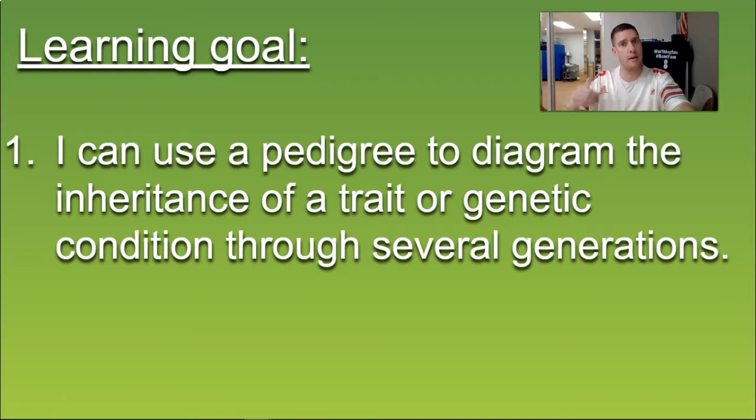If you have this information, is there a way to very neatly, in an organized way, trace a trait through a family, through multiple generations? And the answer is yes, you can. Geneticists, anthropologists, and other scientists use this tool called a pedigree. So I'm going to teach you how to use that.